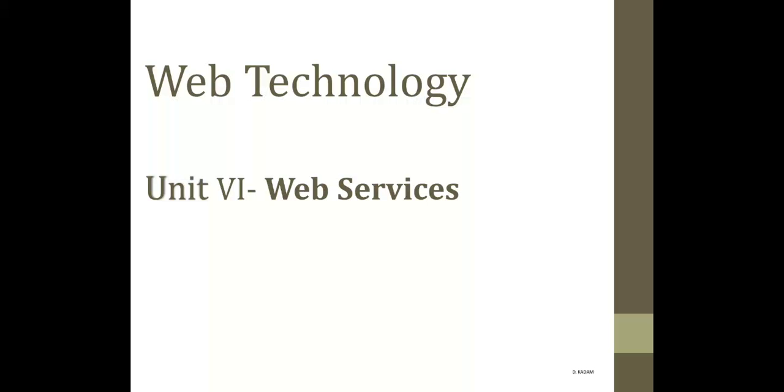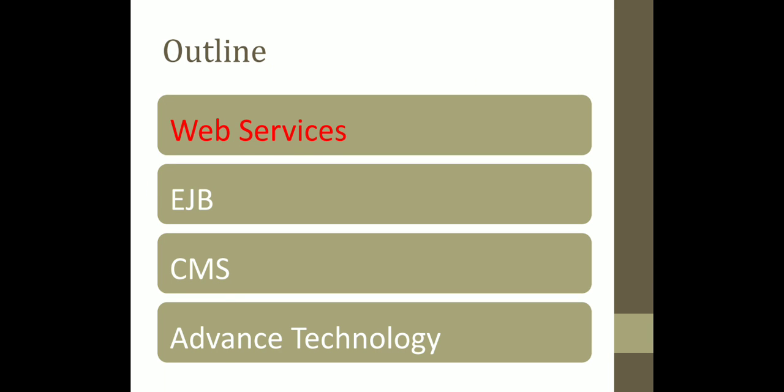Hello students, welcome to the video session of web technology, and from today we are going to start unit 6, and this is the last unit of the subject, the unit 6 with the name web services. This unit consists of four basic parts, that is web services, EJB, CMS and advanced technology.